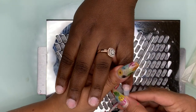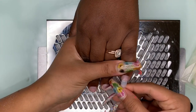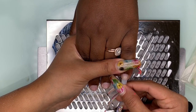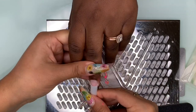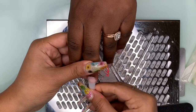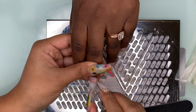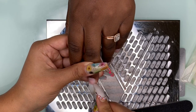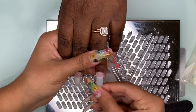So again, we're just applying the nail tips. I'm using the KDS glue, which works really, really good. Also make sure that when you're applying the nail tips, you're holding their finger really straight. That way you make sure the nail is on there, not crooked. Another little tip is when you're applying the nail tips, make sure you put pressure when holding the tip down on their fingernail, because you don't want any little air bubbles in between the natural nail and the nail tip. So press it down until the glue dries, and then let it go and apply the next nail tip.